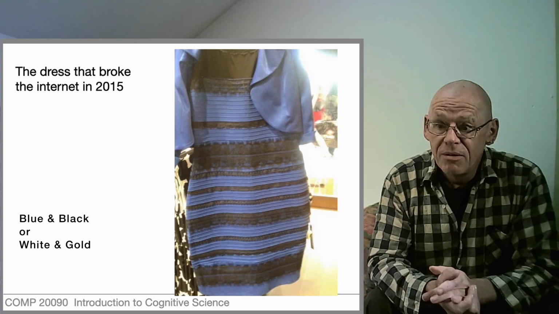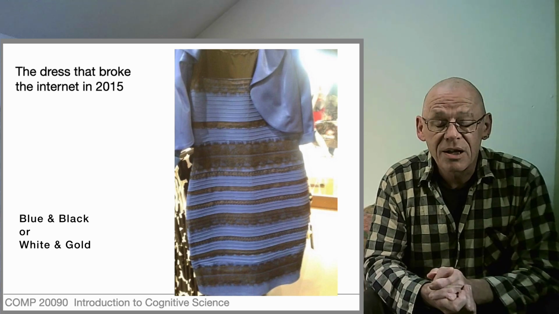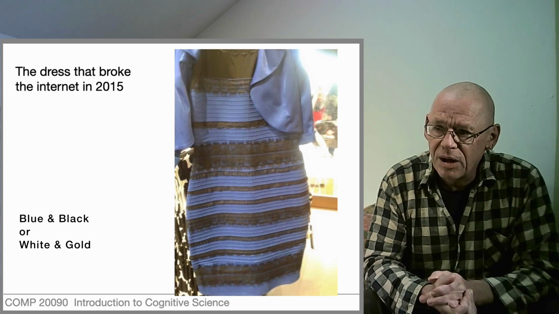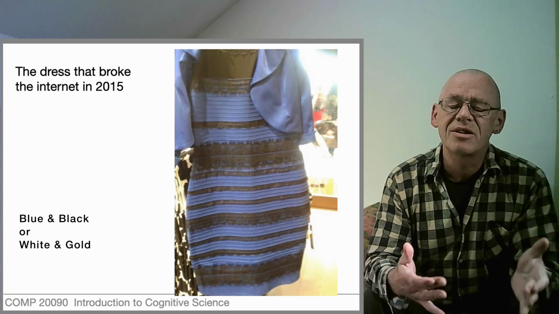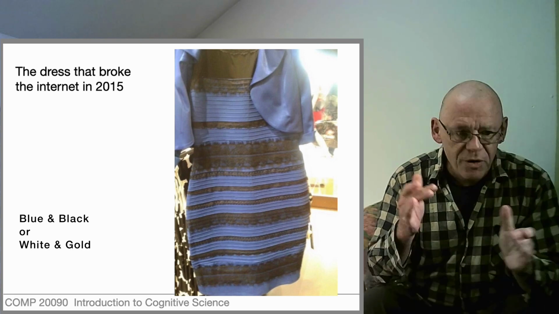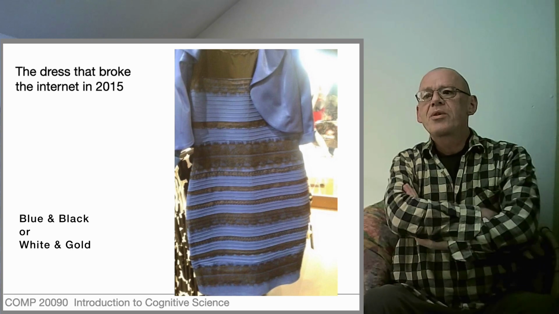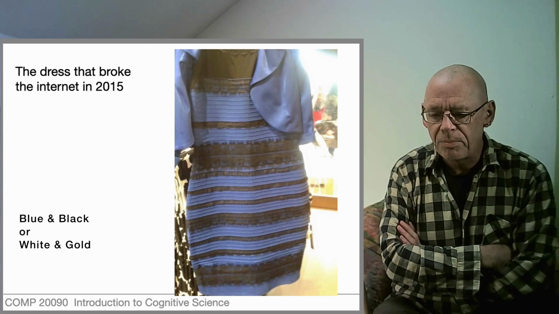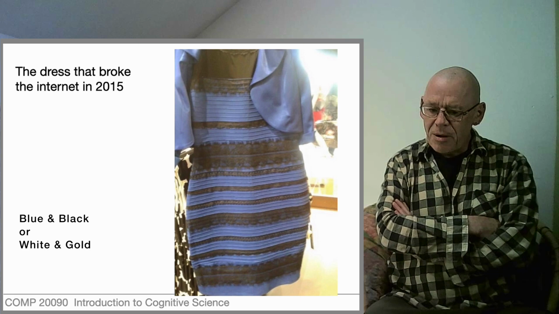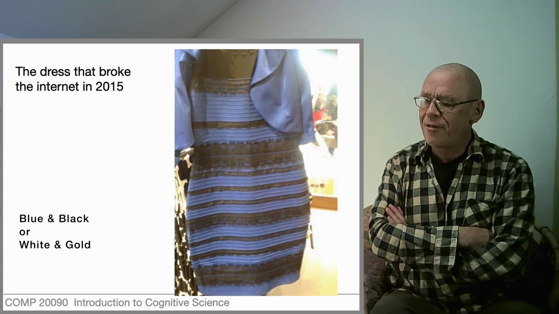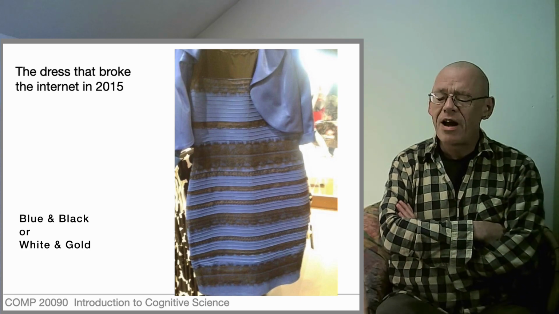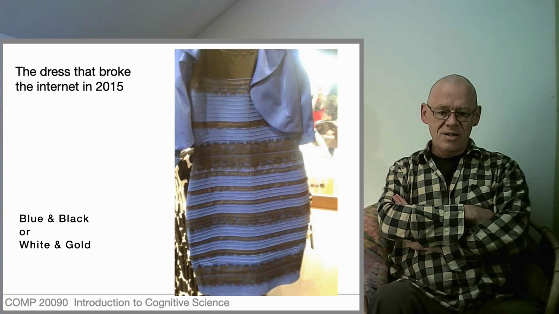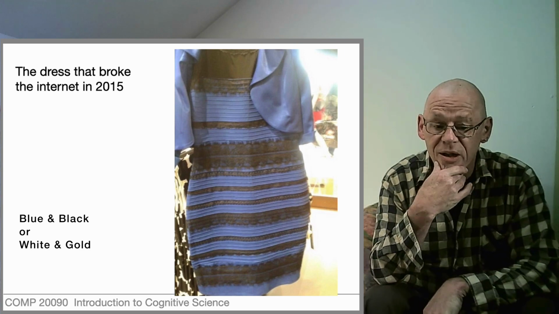But when people started chiming in on this, we had a self-organized real-time experiment because everyone was saying what they saw. And so we got judgments of this from literally millions of people. And it turns out half the people saw it one way and half the people saw it the other way. Very few people could see it both ways. So I'm on team white and gold, and that turns out to be wrong.